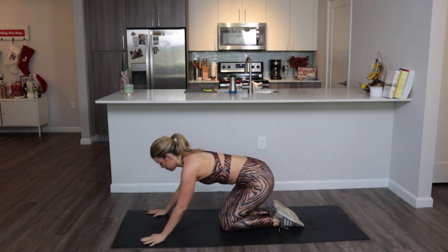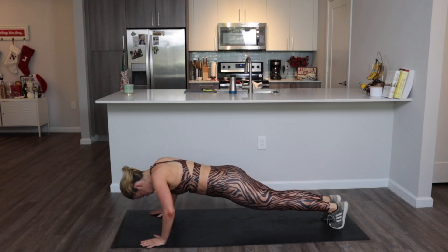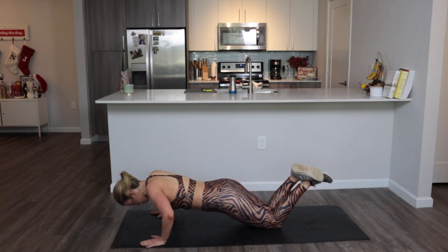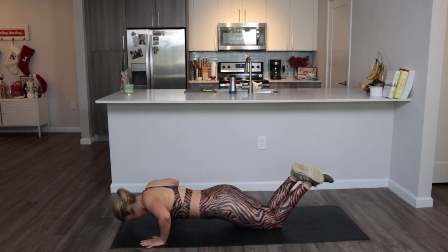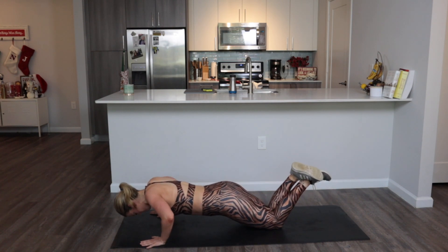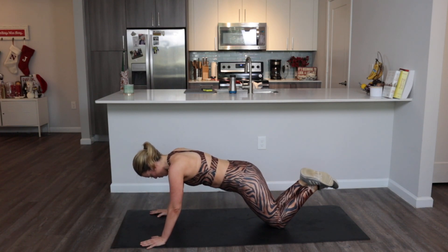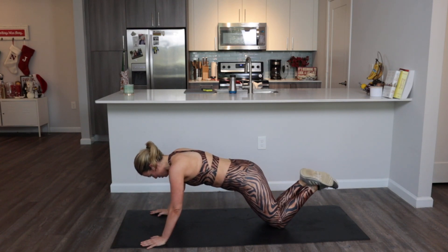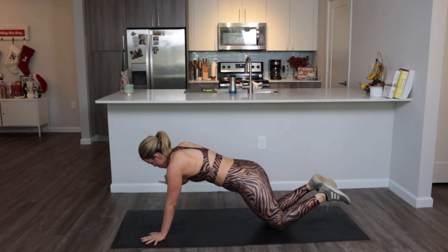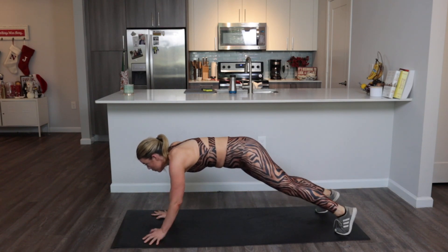Take a quick break — inhale, exhale. Same exact thing one more time. Back to push-ups, hands underneath your shoulders, toes against the mat, slowly drop yourself down. Quick body inventory: make sure your elbows are going down at an angle — they should never be horizontal from your shoulders, always angled down and back. You have 20 seconds left on push-ups. How many can you do? Really focus on your form — core tight, chest getting lower. Then shoulder taps again. If your shoulders are done, drop down to your knees, but you can do this. You want to challenge your body.